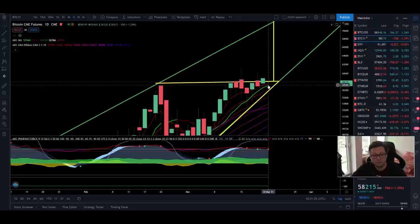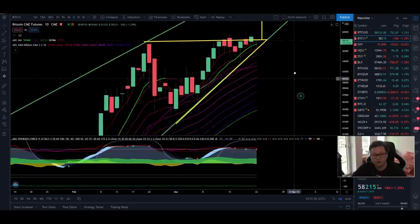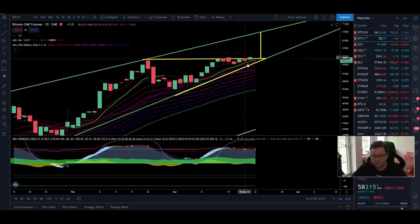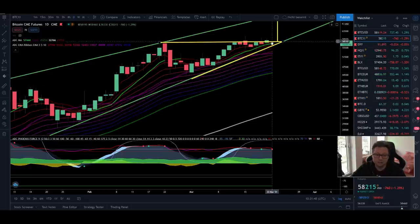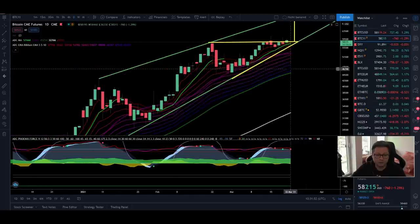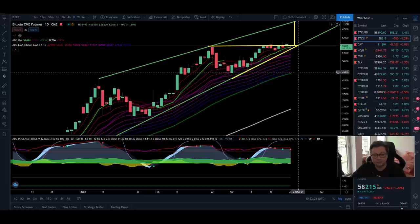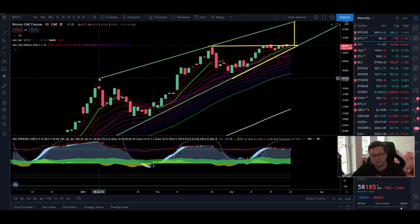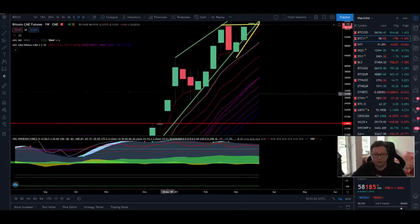We are right at the edge of a big breakout and I still think we're going to see a successful breakout to the upside. Everything is pointing to continuation to the upside. Even if we fall off the cliff and lose support around $56,500 and see a sell-off, I think we have a lot of important supports below — the 20 daily moving average at $53,000, the 50 daily moving average at the bottom of the EMA ribbons at $45,000, and the old resistance at $42,000 now acting as new support.